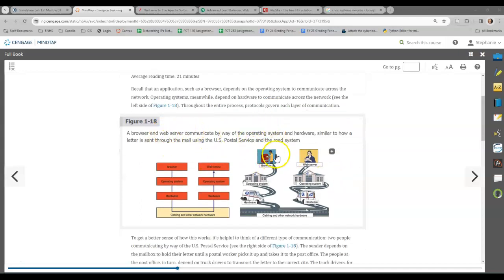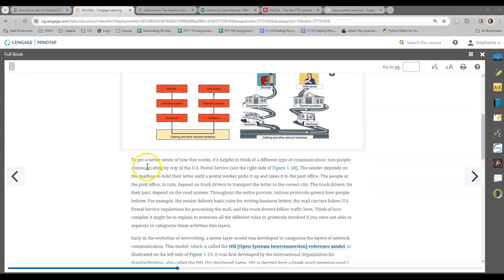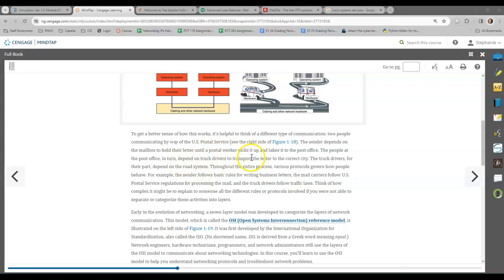So when we talk about this, for example, I'm using a web browser on my end, and it's going to connect to the other side, to a web server. The OSI model is going to talk about the communication all the way from me looking at this screen, all the way down to the ones and zeros that are going to travel across the media on the network to the other side. So we're going to go through how all of that works, and it's just a way of giving you a sense of how it works.